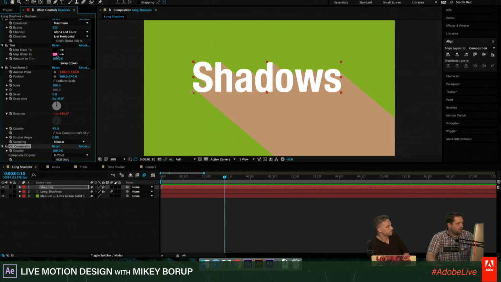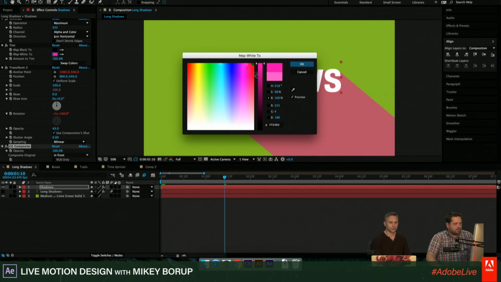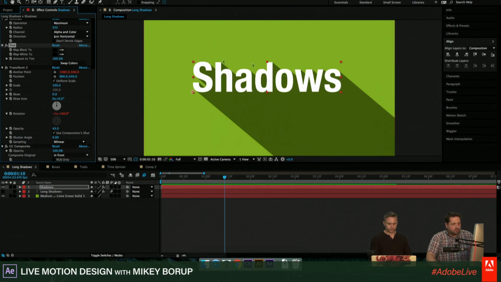Okay. So I'm going to come back in here. Cool. That's what you want. So we got a shadow. You can go on any background since it's semi-transparent. It looks good. Now we can also take this and make it so the shadow falls off.